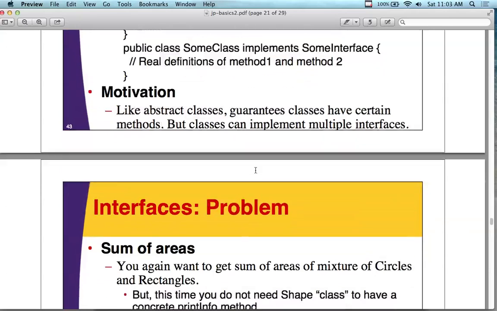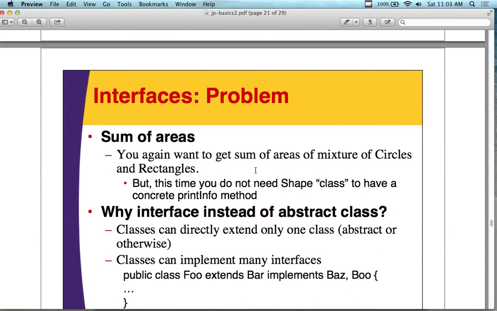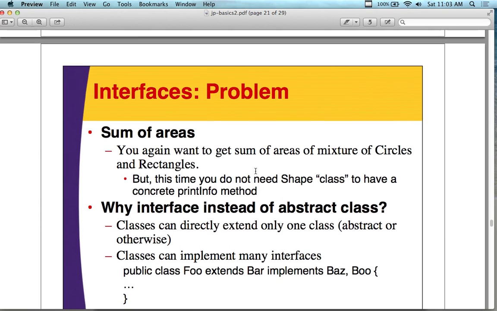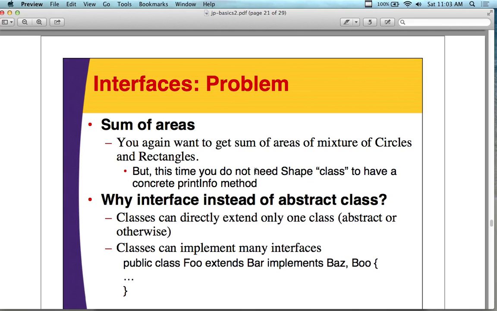So, I guarantee it, there will be a question or two with the differences between abstract classes and interfaces. And if you know the concept, you got it down, you can answer those questions no problem. So, you want to know what the differences are. If I said, you can inherit from multiple abstract classes, true or false? Can you inherit from multiple abstract classes? False. The answer to that would be false. You can inherit from one class, but you can implement multiple interfaces. True or false? True. So, that's the concept.